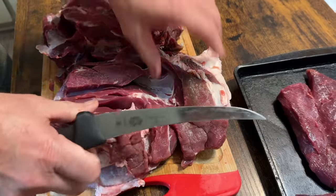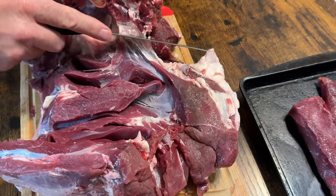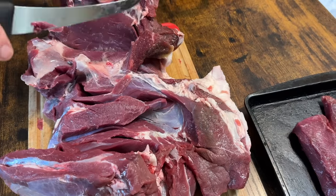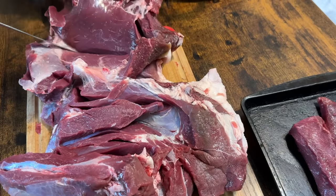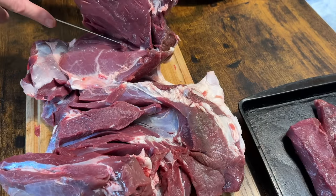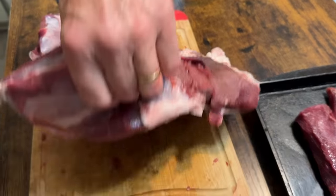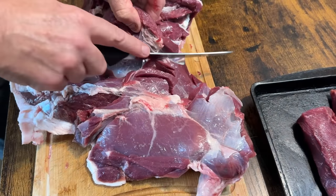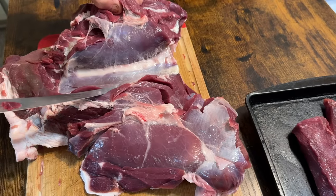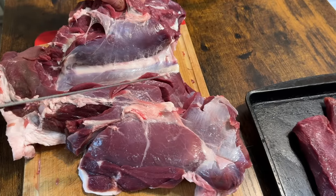So now that the bone's out of it and you can kind of unfold it, you can see where all that stuff kind of wraps around and goes inside itself. And I find those seams, and that's where I begin to break it apart and just separate all of them so that you can get all that off. If you don't do that, this is what's cooking up inside your meat that you can't even see. I mean, if you cook a ham whole, and I've known of people to do that, and that's fine, whatever you want to do, but I don't like it that way.